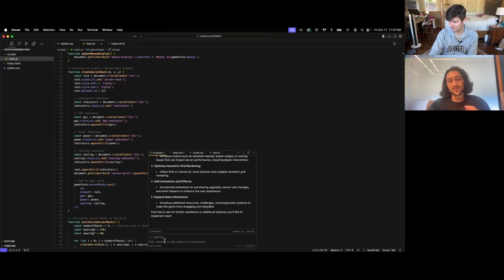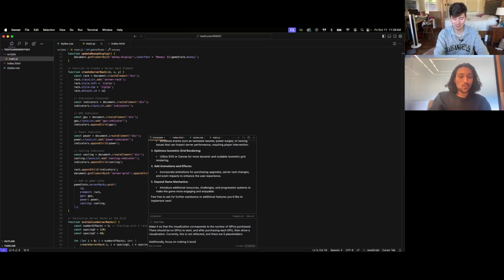I think one thing that'll be important is asking, like Dylan was getting at, the individual management of GPUs, or of server racks, right? So you can upgrade individual server racks and build out your farm. It also didn't seem to quite understand the isometric piece, so we can also remind it about that. Let's do it. I'm going to use the classic, think deeply about this.